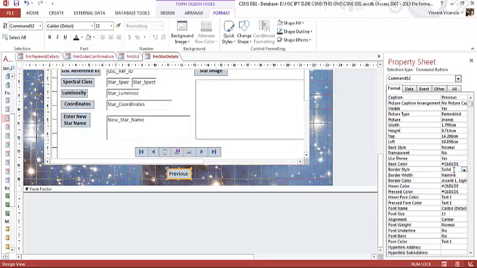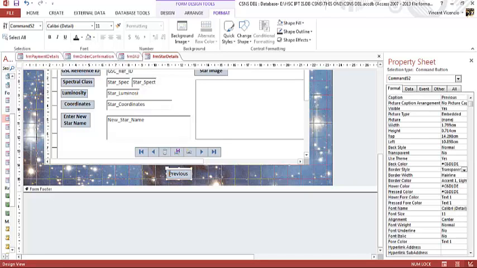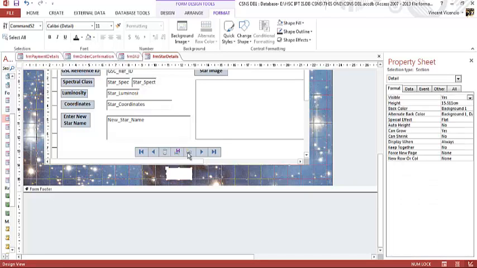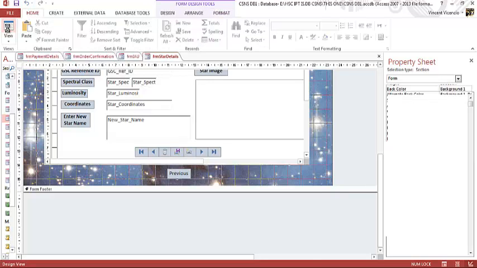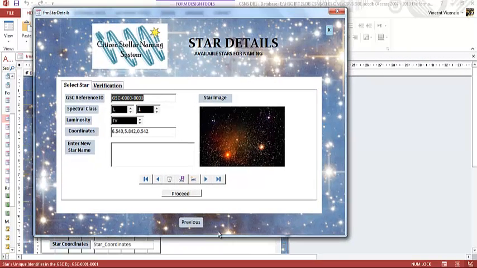Head over to border style. It's currently solid, but if we change it to transparent, it'll be nice and rough like all the other buttons. So now that works. Save that. Head over to home, go to form view, and the button is now complete, but we sort of need to center that. So I have to move it just a little bit.